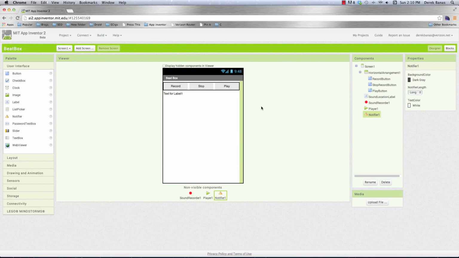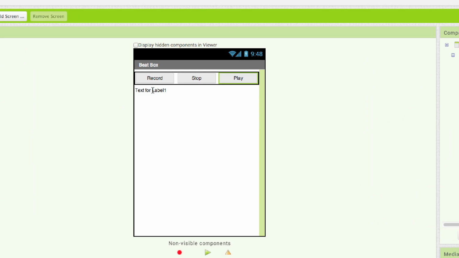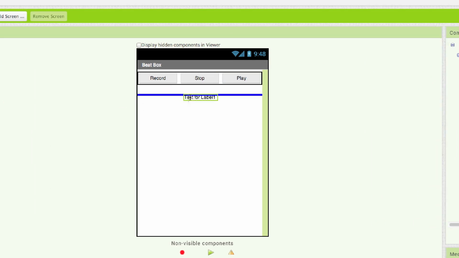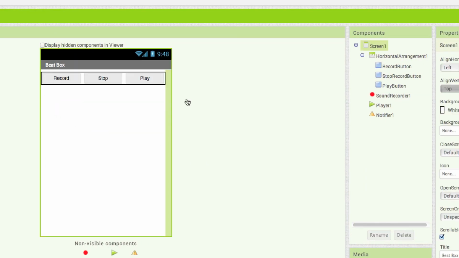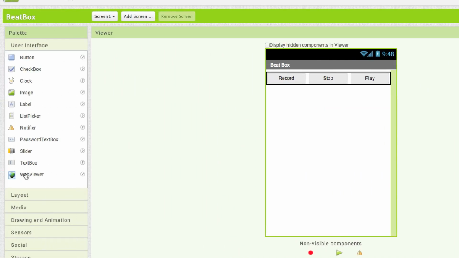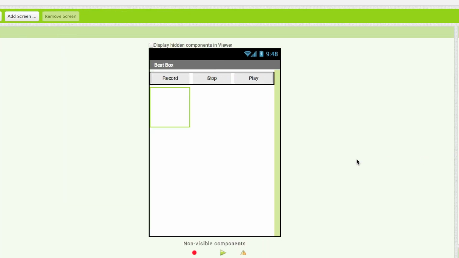Okay, so now we no longer need this play button. Technically we're going to use it, but we're going to change the way that it looks. We definitely do not need this label because all of the items there are going to be stored inside of our list. So we can just come over here and say delete, and it's gone. Then what we're going to do is we're going to get ourselves another layout and a horizontal arrangement. And I will no doubt be adding a gazillion sounds to my own personal app. I just wanted to keep it simple for this one.